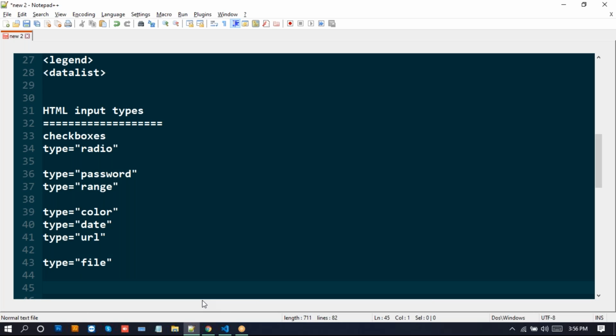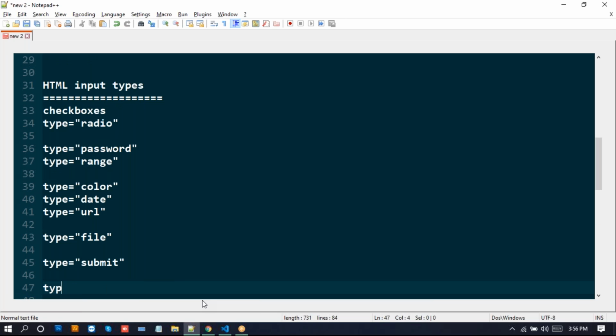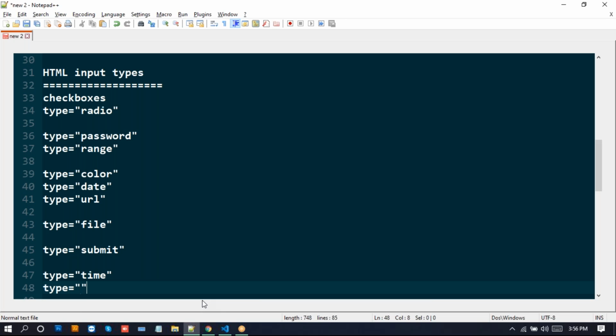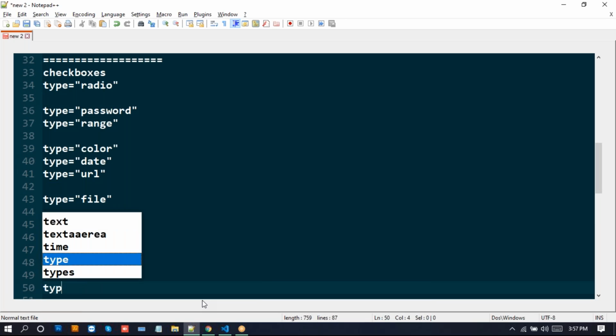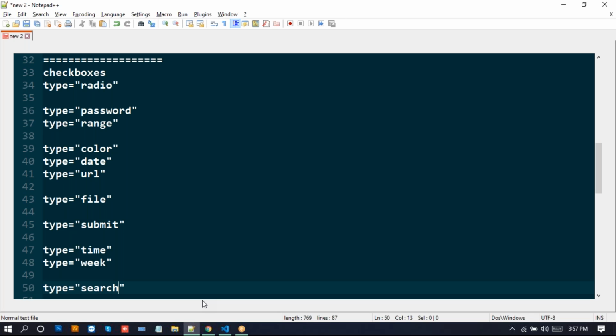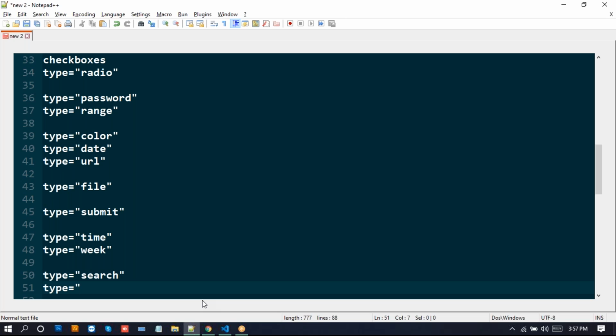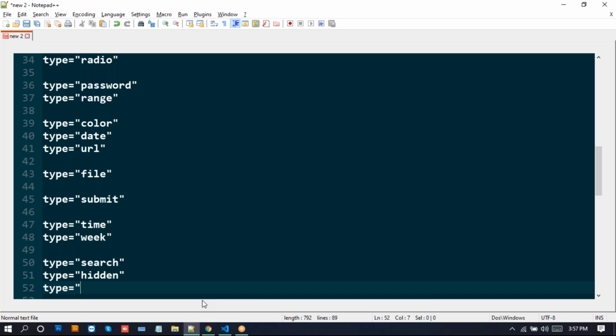And we have submit, and type equal to time, text, week, search, hidden, and email.